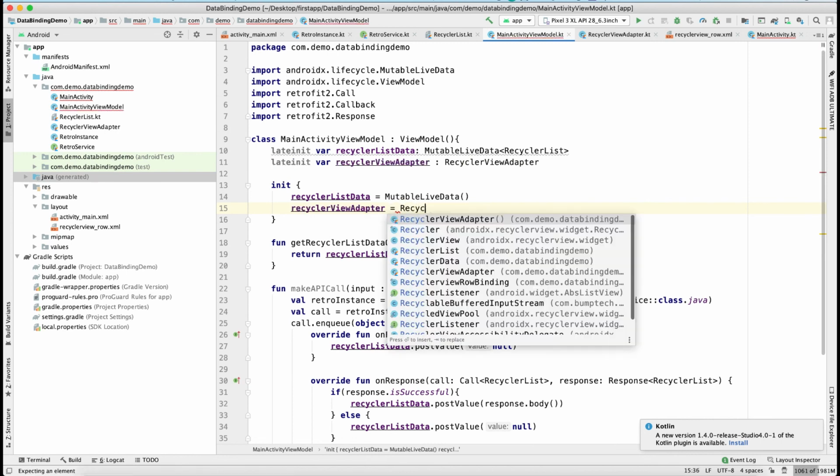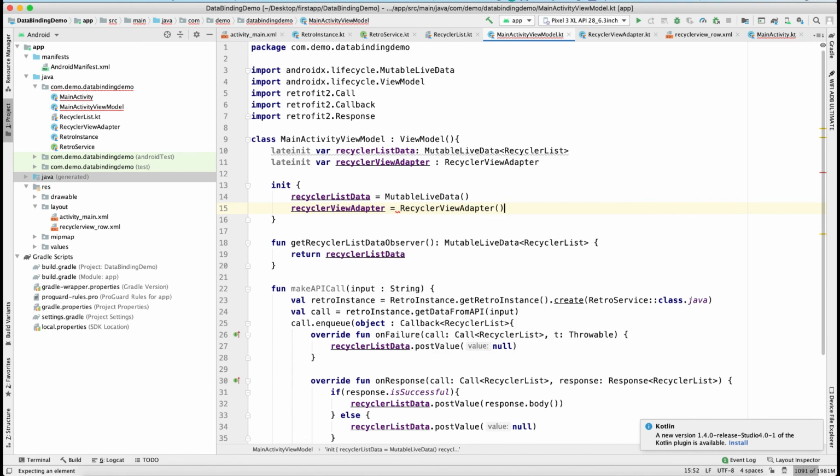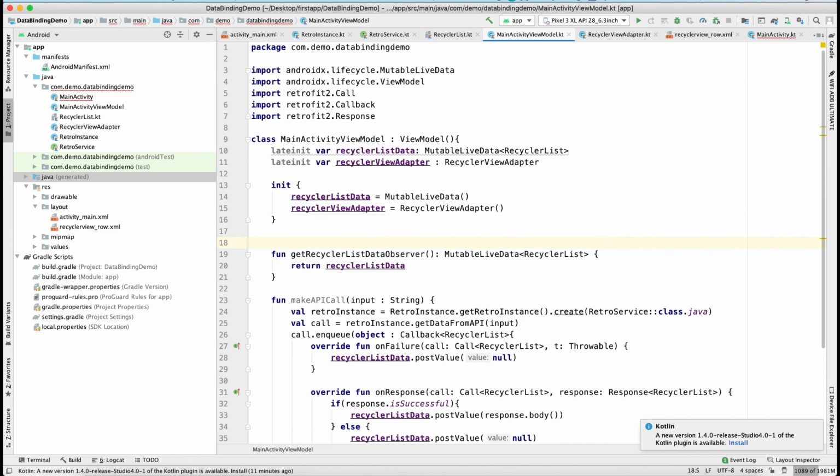We'll simply initialize it in the init block. Now we need to create a function which is going to return our adapter.